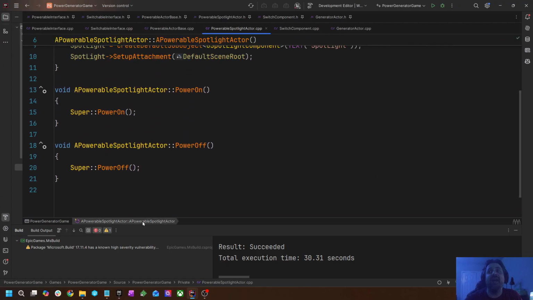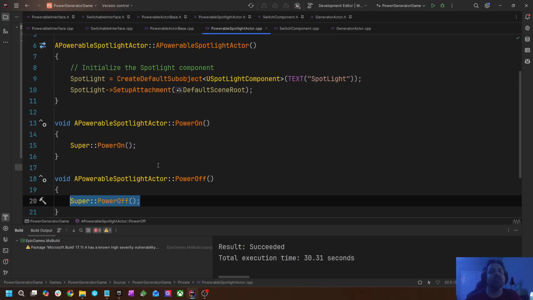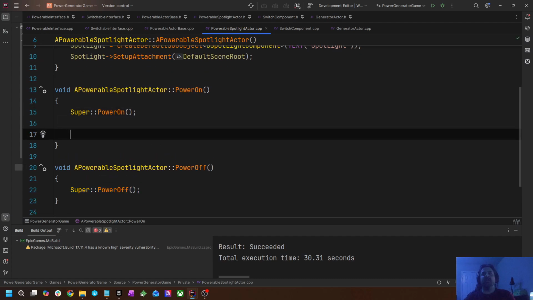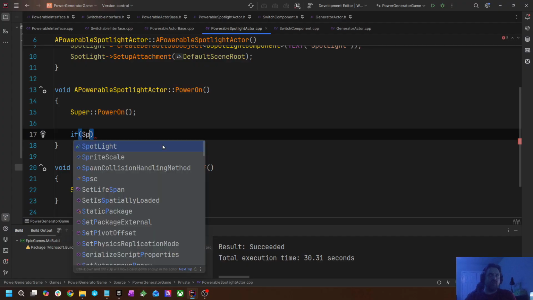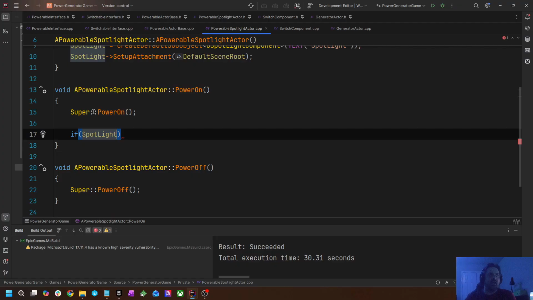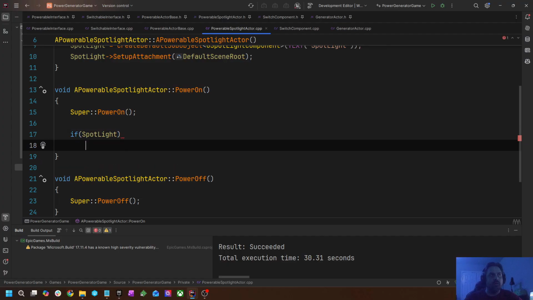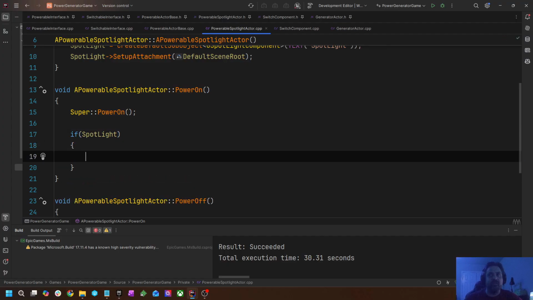And then now we have here our PowerOn and PowerOff. And you see it does Super::PowerOn and Super::PowerOff. So we just need to add the functionality that's specific to the spotlight. And so what I'm going to do here is say if, parentheses, Spotlight. And this means that if we actually have a spotlight, if it's not null or missing, then curly braces.